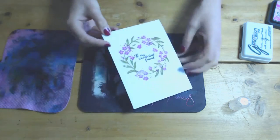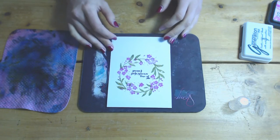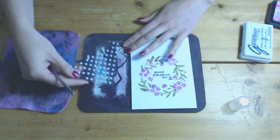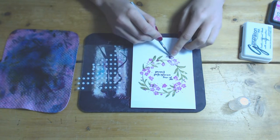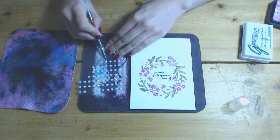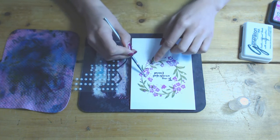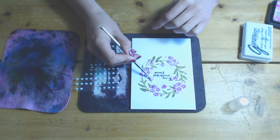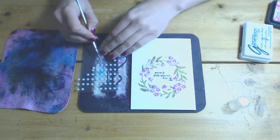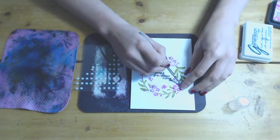To finish it I was thinking maybe a sparkle pen or gems, but I couldn't find my sparkle pen before preparing for this demo, so I had to go with pearls. I'm going to bob a few pearls into the centre of some of the flowers. When I put my pearls down I always work in a triangle format — put one down, then one to the left and one to the right, and it evens out your image. These were quite large pearls so I decided just to put a few on rather than in every single flower.